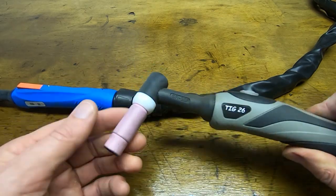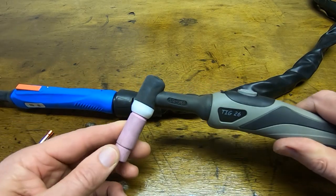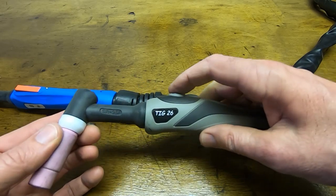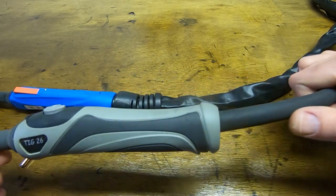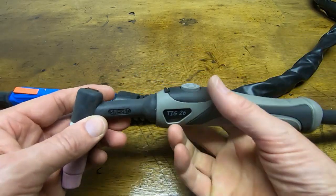So this is the cup I was talking about. There's lots of different styles and types. Although this has still got a switch on, it's not now connected to anything, I just have the hose. And it makes the whole thing far easier to manipulate.